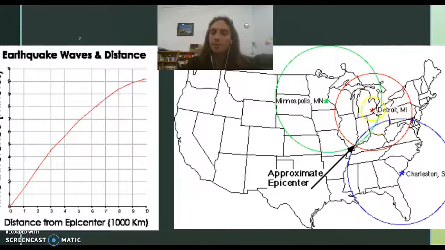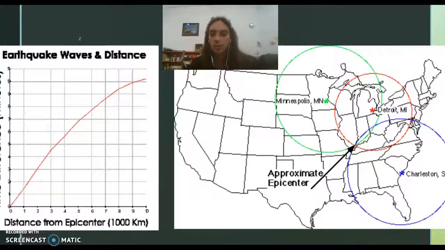And then you have another set of data from Detroit, and say that's 2,000 miles away. So you create this circle that's 2,000 miles all the way around, and so you're starting to get these contact points here and here. So the earthquake could be here or it could be here. And then we get one last station for triangulation. We'll say this one's 3,000 miles from this graph. So you make an area 3,000 miles away in a circle, and where all 3 of these converge is going to be where the epicenter was. So this is where the earthquake was, and all these cities felt that earthquake. So that is how you triangulate earthquakes.